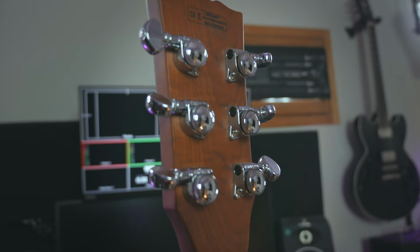I think this guitar might be both the most versatile and just overall the best guitar Harley Benton has ever built. In this video, we'll talk about the pros and cons of this instrument and whether you should consider getting one for your home studio as well. But first, let's do the Catpick Studios thing and listen to this guitar in a bunch of different songs.